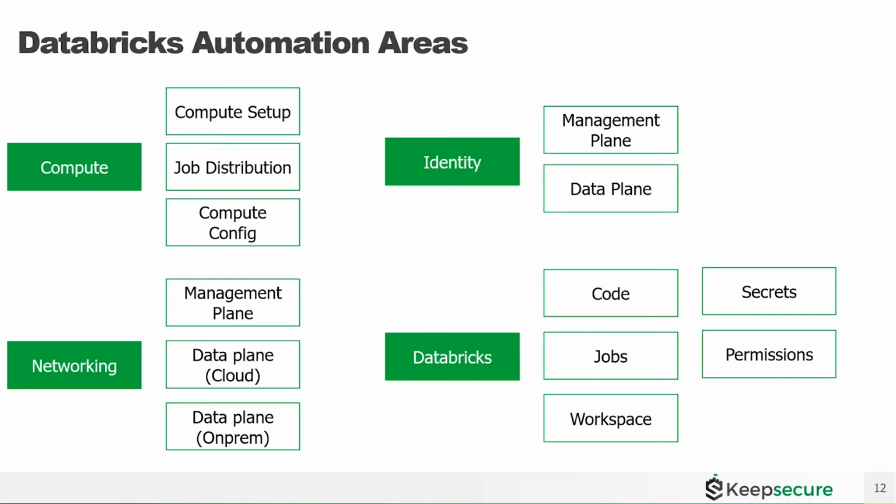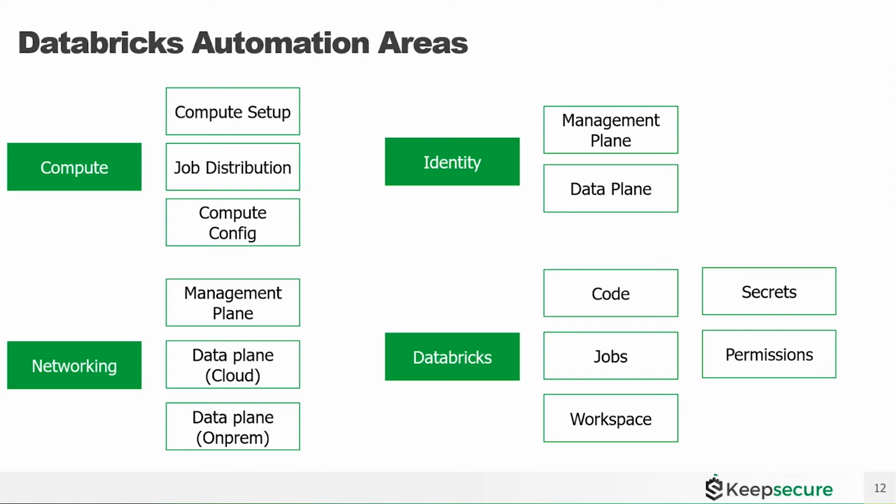And then, of course, your cluster nodes need to be able to talk to sources and destinations, right? So data lake and SQL and stuff like that. So you've got your data plane, whether it's in the cloud, and then you've also got your data plane, whether it's on-prem. In a lot of cases, you might connect your Databricks environment directly to an on-prem SQL server, for example, and so your networking there is going to look a little bit different in that use case.